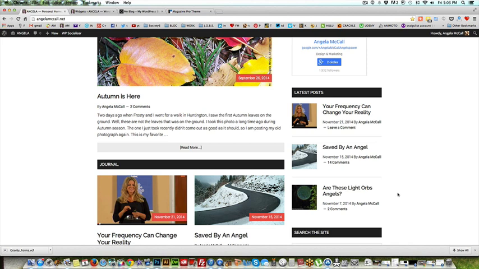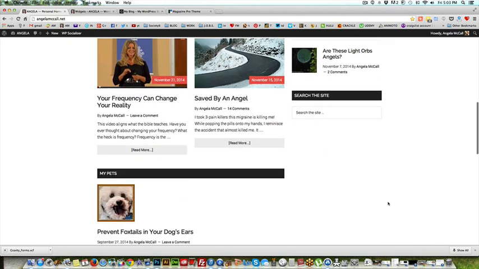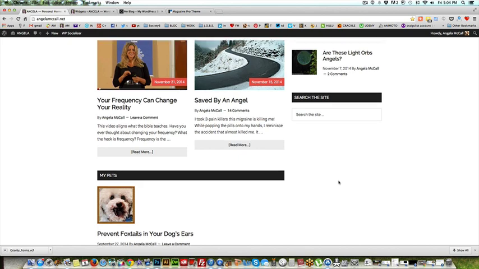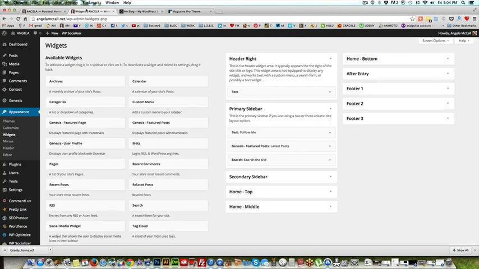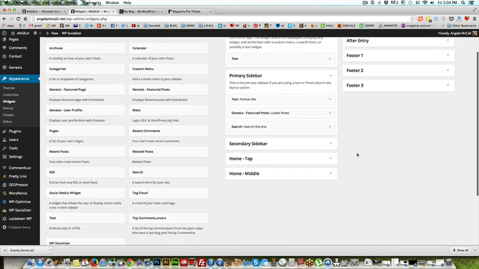You can put more than 3. You can put 10 if you like. But for now, I'd like to put 3. And here I have the search the site, which I have included in my widget. And going back to the dashboard, that's the primary sidebar, which is your widget.